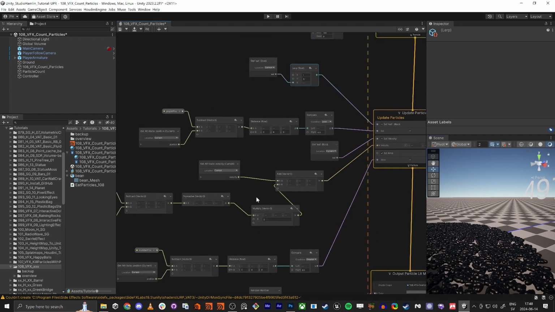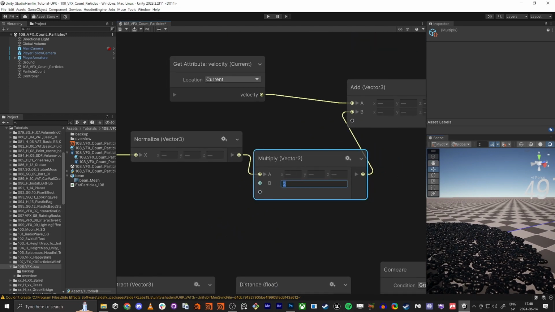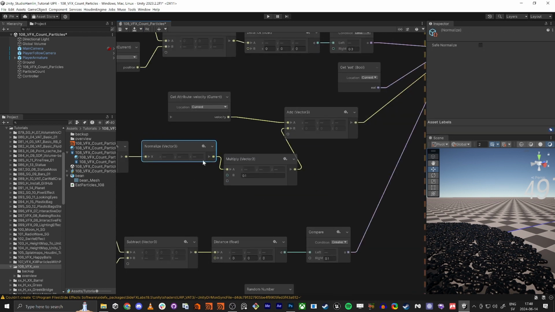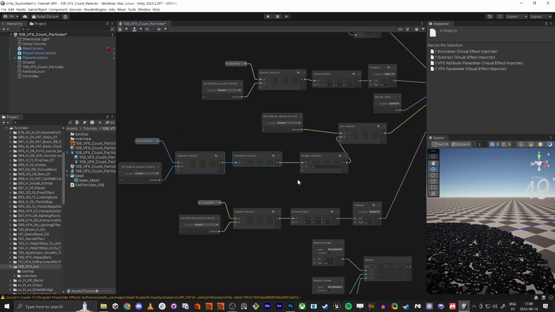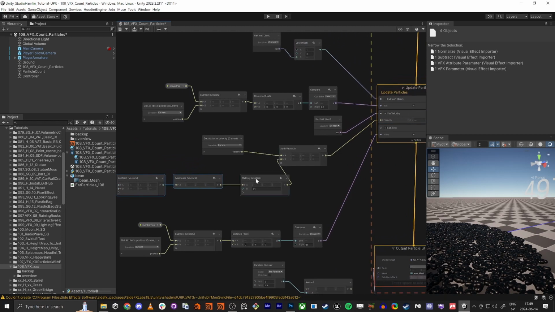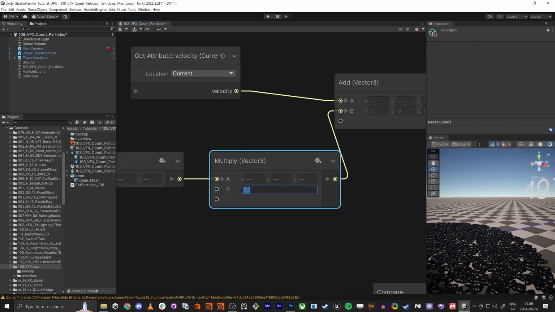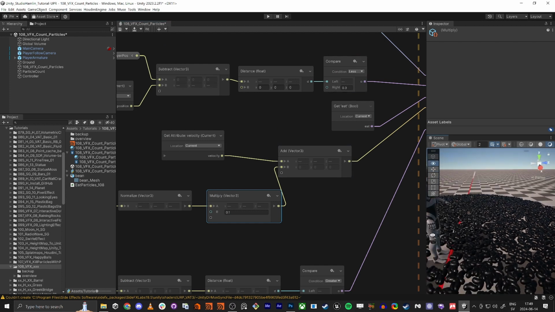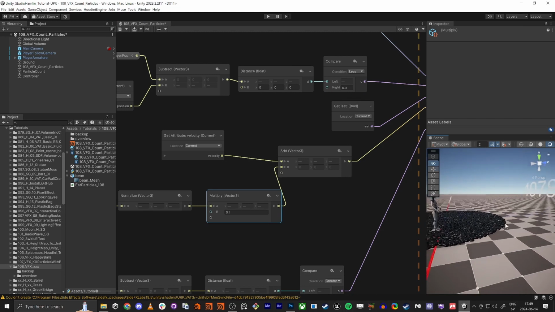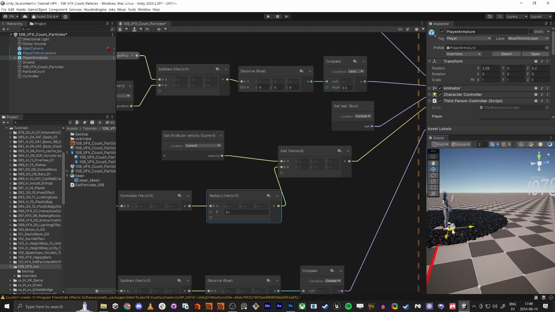And this setup here is way too much. So we should do 0.1. We're going to multiply; this is the direction that we plug into the velocity here. So we're just going to normalize it to 1, and then multiply it so it's only 0.1 in strength and add it to the current velocity. Now, if we move this around, it will be more like you saw in the first video. Isn't this nice? Super nice.